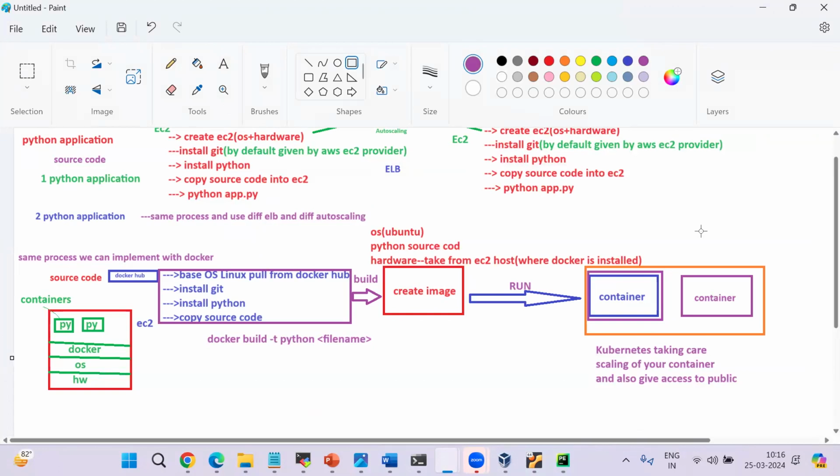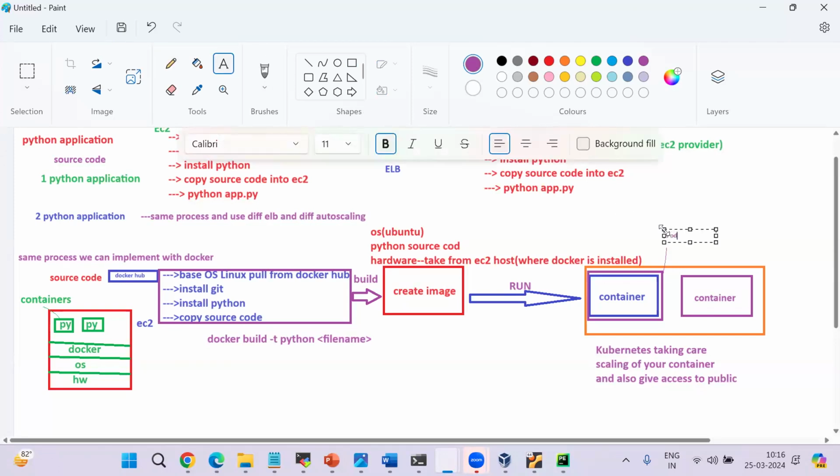Whenever an image is run using Kubernetes, we should not call it a container. We should call it a pod. This is Kubernetes terminology. What we can understand is, if the image is ready and you run it using Kubernetes, it runs like the same Docker container.